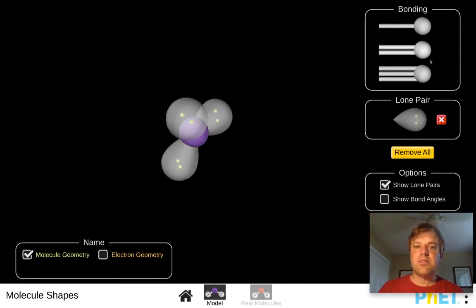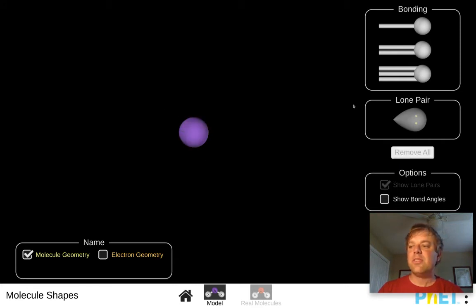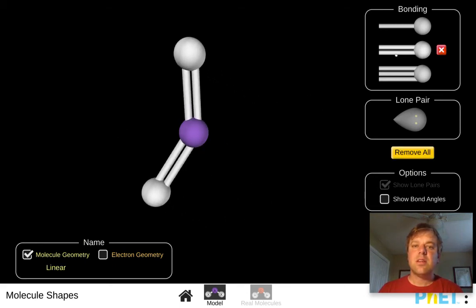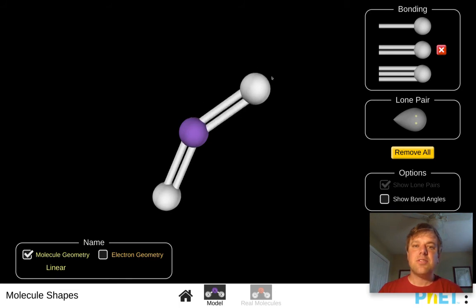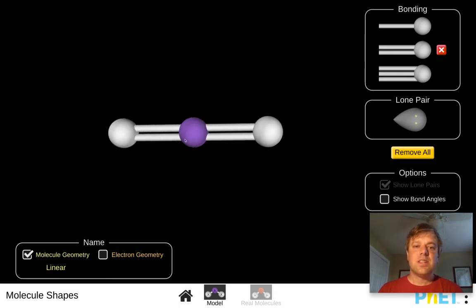So what I want you to do with the simulation is go through and see if you can create the molecules that we've drawn on those two Lewis structures worksheets and see if you can identify what shape they would be. For instance, let's just look at one more. If we had the carbon dioxide molecule, it had a carbon that was double bonded to two oxygens. You would just draw it like that. And as you can see, these two things get as far apart from each other as possible. We could even look at the angles on here. It's 180 degrees. This shape is linear.